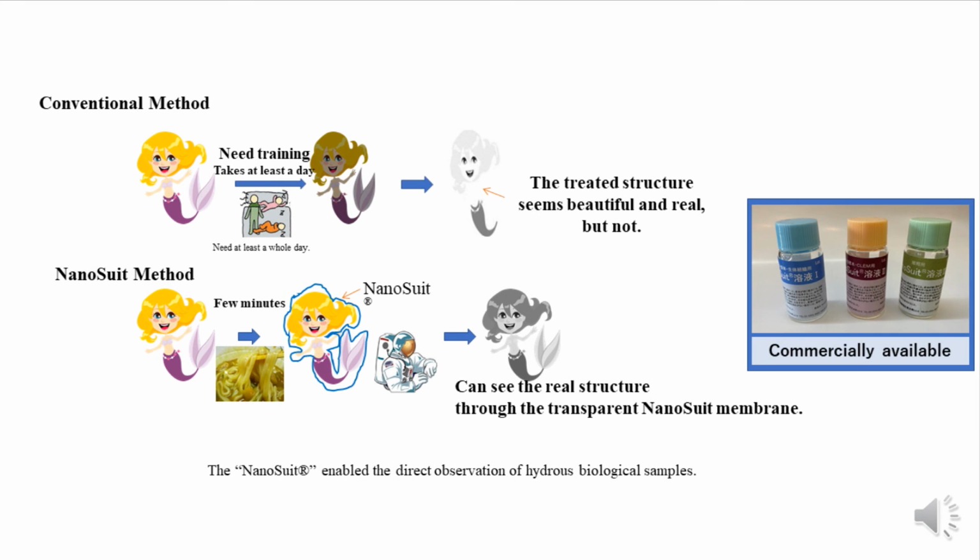Comparing the conventional method and the nanosuit method, the treatment procedure of the nanosuit method is very simple. As a conclusion, we now observe living and wet biological structures using the nanosuit method, which needs only a few minutes.